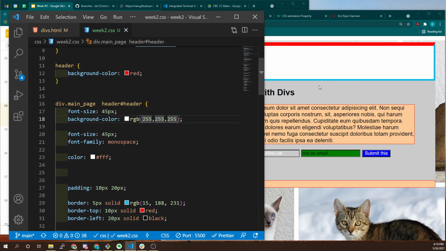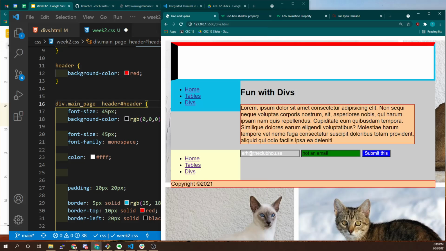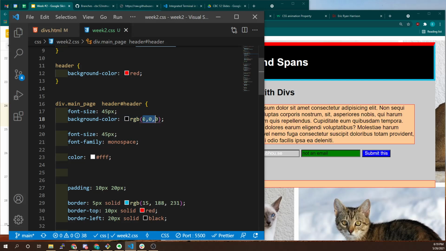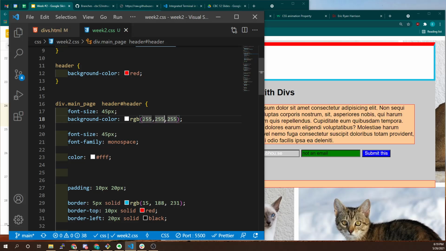RGB 255 is white, right? If you mix perfect red with perfect green with perfect blue, you're going to get white. The opposite, 0, 0, 0, is black. So if I save this, black. Generally, especially if you're working with a light color scheme, you'd start with a bunch of 255s. If I wanted to make this slightly more blue, I would just decrease these values a little bit. So if the red is 200, the green is 200, and the blue is 255, you're going to get this pastel purple.